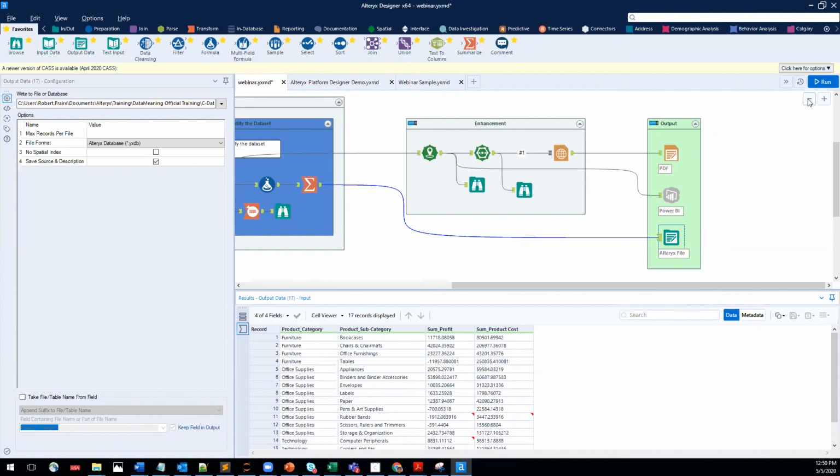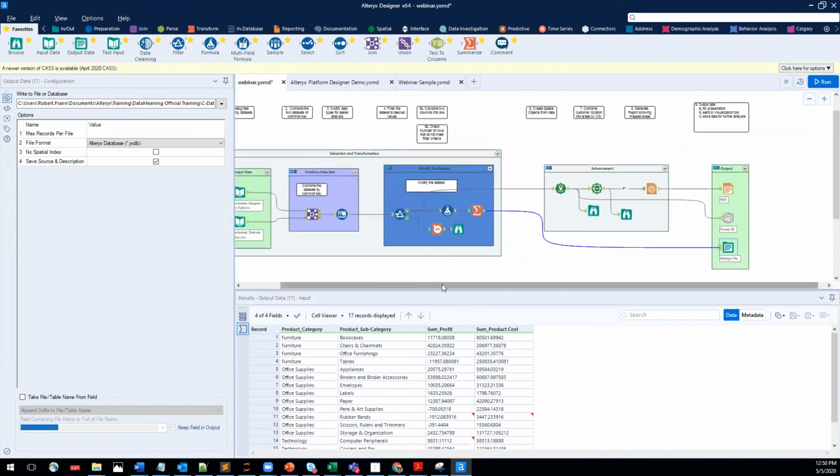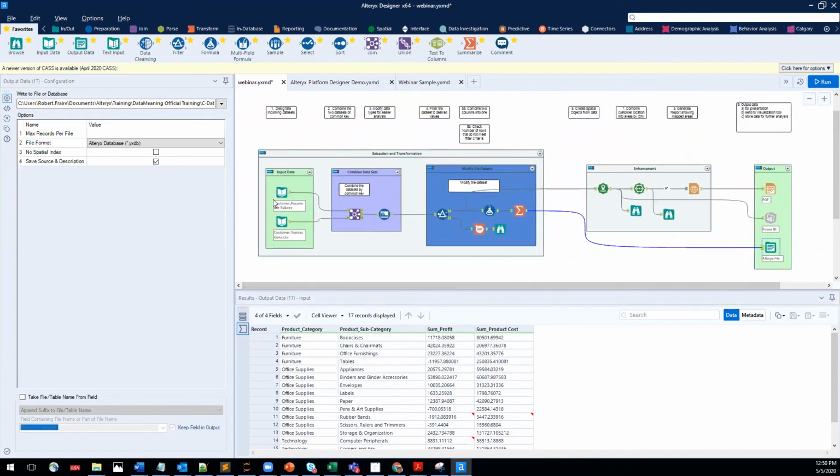So backing up a little bit here, the idea behind this workflow is that we were able to take our data, bring it in, manipulate the data as we needed, enhance the data, and then output the data in various formats. So that's really the core of the Alteryx Designer, the workflows, how you put them together. And of course, there's a lot of information to know about each of these individual tools, but I hope that this has given you an overview of the Alteryx Designer. And then in subsequent webinars, we'll be able to get into more detail on the individual tools.